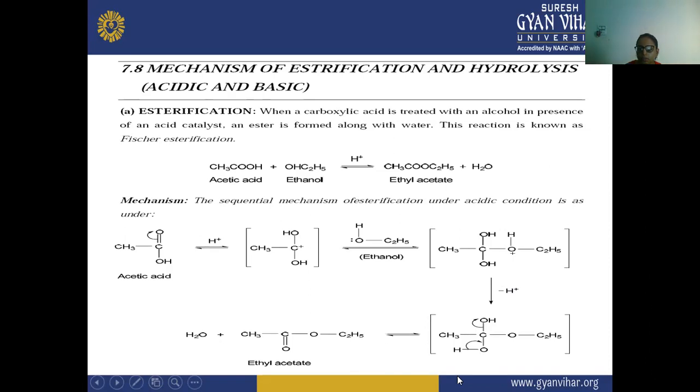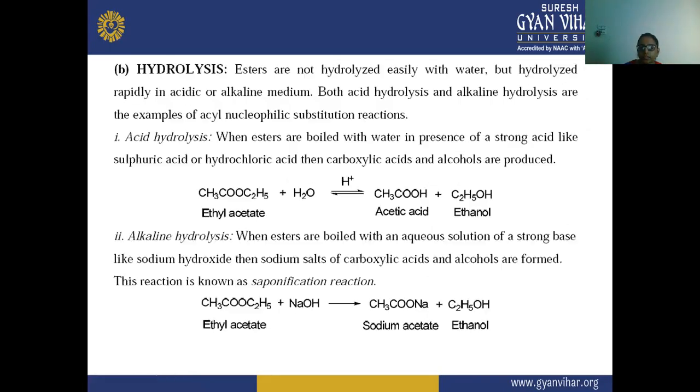Now again, this O will withdraw electron, so it will remove out from here, and it will react with this, and there is a formation of H2O, and oxygen is also removed out from here. Hydrogen is also removed, and this bond is shifted to there. So here, double bond is formed, and there is a formation of ethyl acetate.